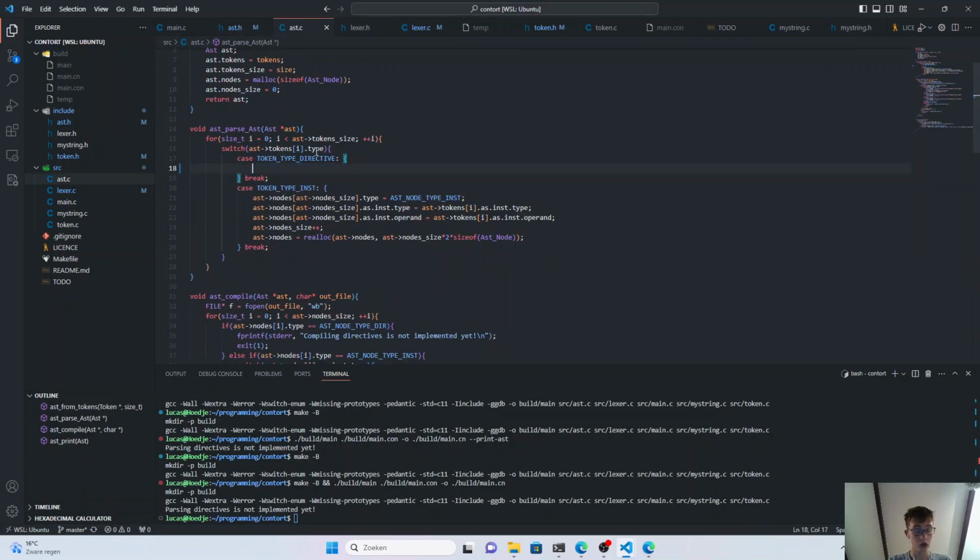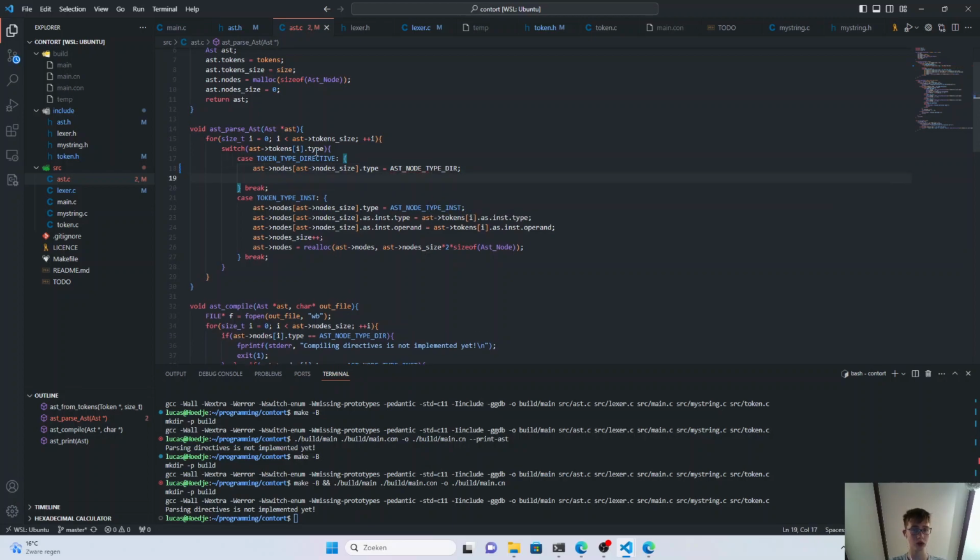So the way this works is the AST nodes size dot the type is an AST node type directive. That's one thing. And then I need the name as directive.